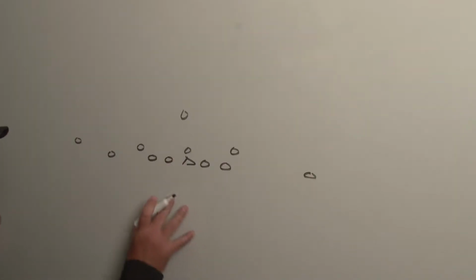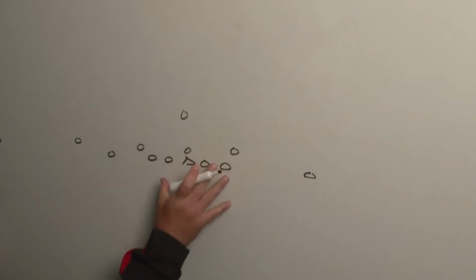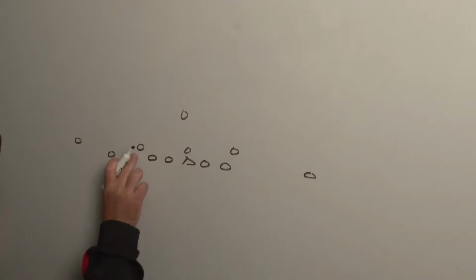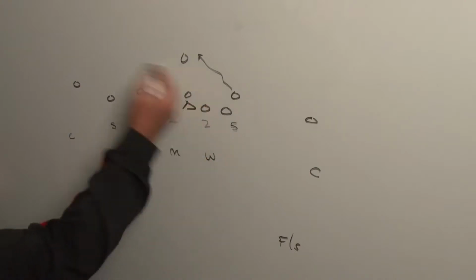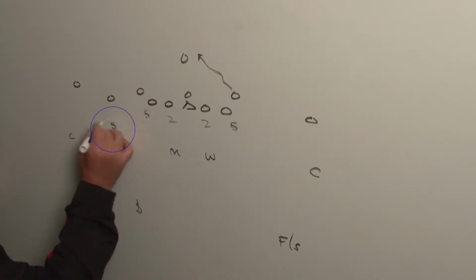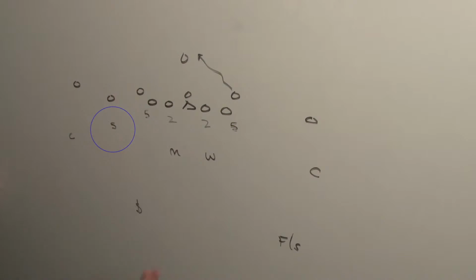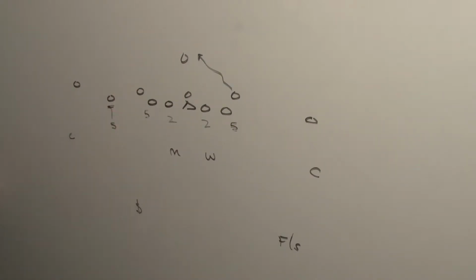Well, in this particular game, we were faced against what's called a flex bone, and we take the two running backs and they're putting them as little wings on either side here. So what we were able to do is when the play goes in this direction, it's really about being gap sound and making sure that you have every gap accounted for. So our first attack point right here with the Sam, the most important player on this particular play, is to make sure that he just attacks that number 2 receiver.